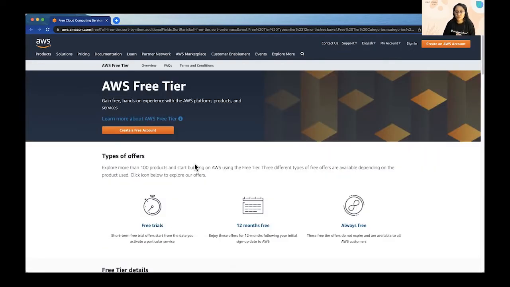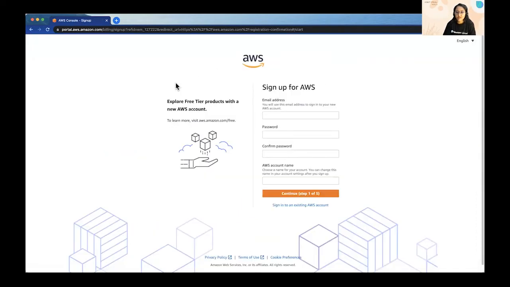Before that, I'm sure you all would want to create a free AWS account first, right? You can just click on this create a free account option here, and then you would land on this screen, where you have to sign up for an AWS account by filling in all these details. You have to continue with all the 5 steps that will be asked here. You would have to provide your account details for billing purposes, your address, your phone number and email address so that AWS can verify your identity. And then you can start with AWS services.